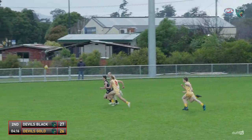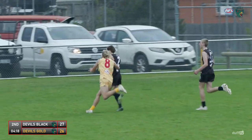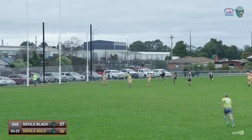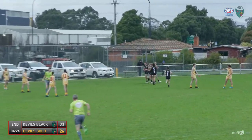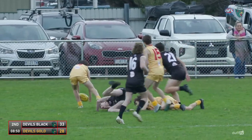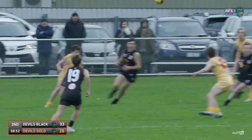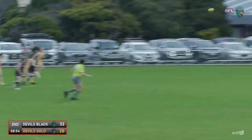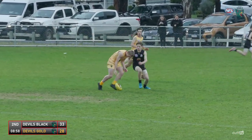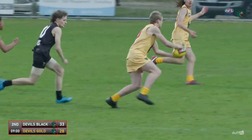Ball moving deep forward. Trouble here with Hazelwood. Picks it up, snaps on his right, and he's kicked it. So Lucas Hazelwood from Olveston. Say good pressure there from Clark. Morrison wins the footy. Great handball again. Great link up from goal into an attacking 30 metres out from goal. No one can mark. He's still going.